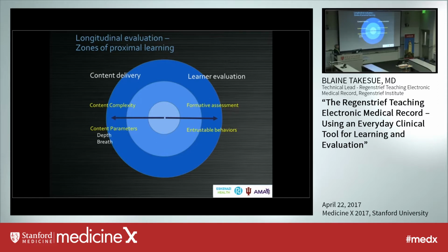So this slide is meant to show that the system can do formative assessment. Those alerts can fire off of students' actions for a particular session, or they could be linked to data that the student entered in a previous session. So the use case is a student who wrote aspirin for a patient who was admitted with pneumonia but had coronary disease, but missed writing aspirin for a patient who was admitted for a heart attack.